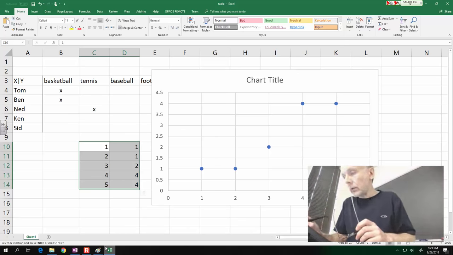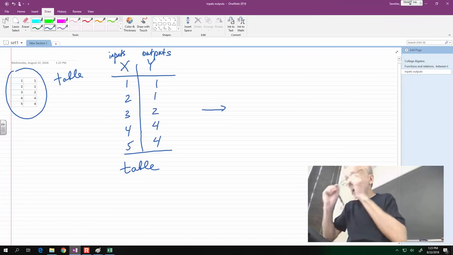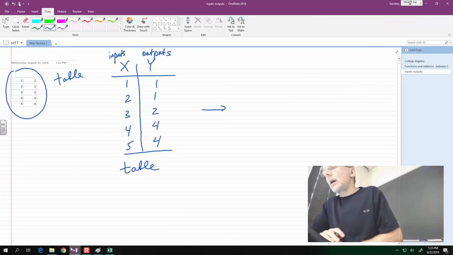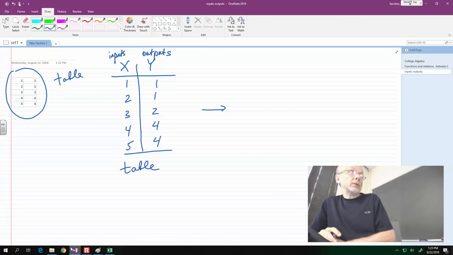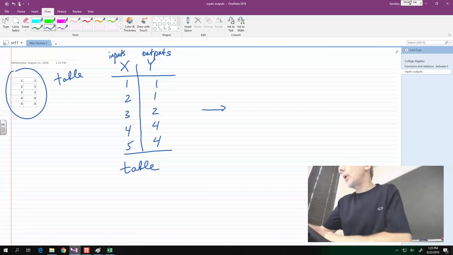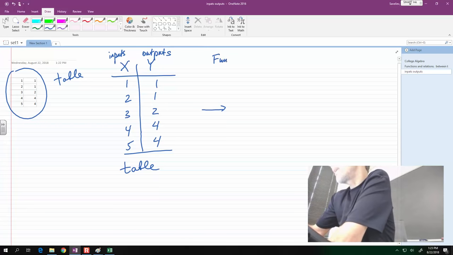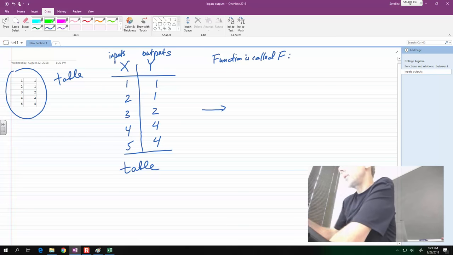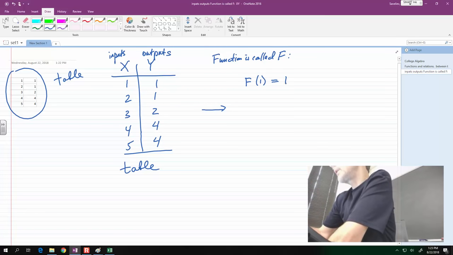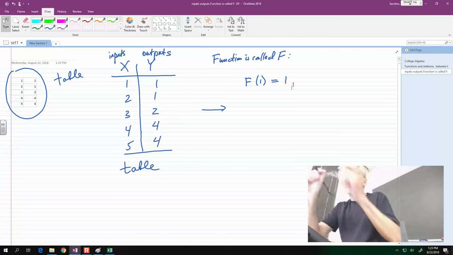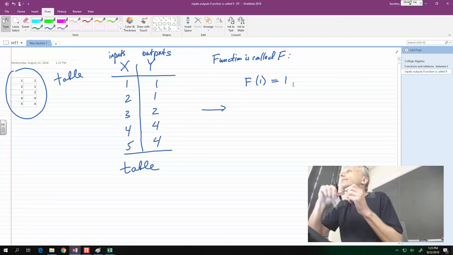We're not gonna do a lot of that, but what we look at, to begin with, is the algebraic representation. Okay, so also suppose the function is called f. So something that you may have seen before. This is how we write these. Each row is written as follows: f of 1 is equal to 1. Okay, does this look familiar? Input goes in parentheses. Output is on the right.